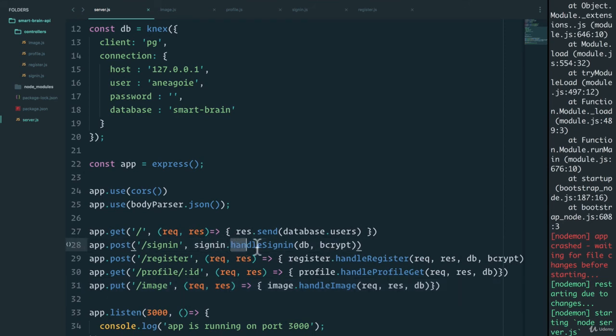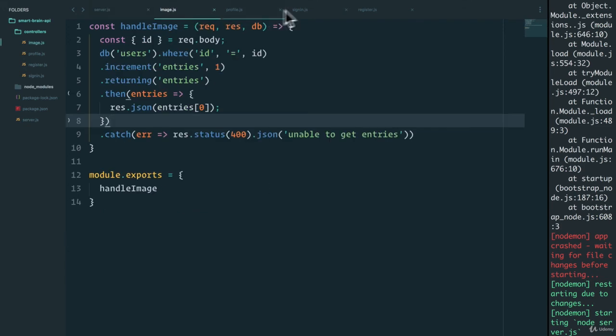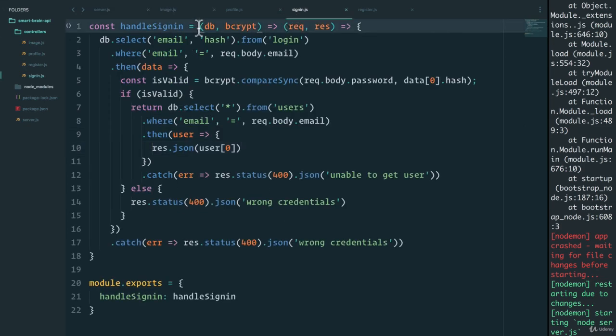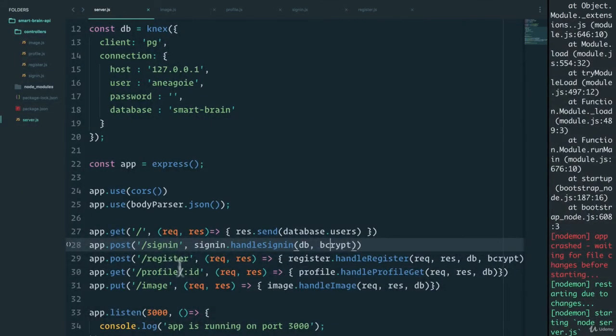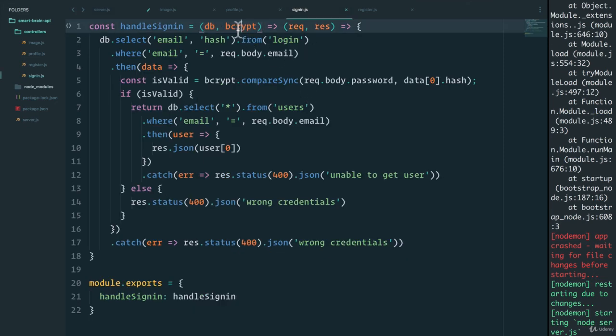We're running handle sign-in with db and bcrypt. If we go back to the sign-in, again, we're passing this. And then when sign-in gets hit, we're passing the request response. So we're running the function again, request response, so that this order is the exact same as this order right in here.